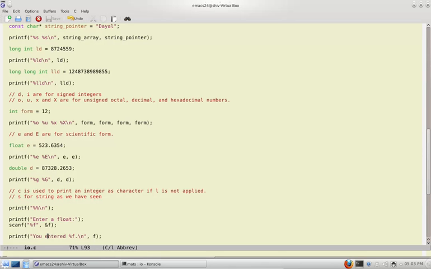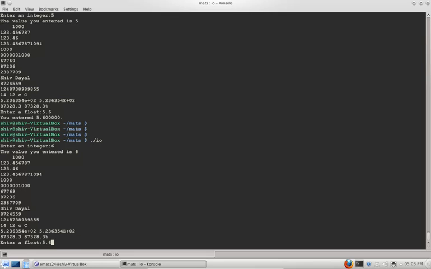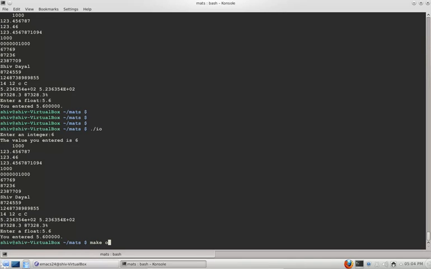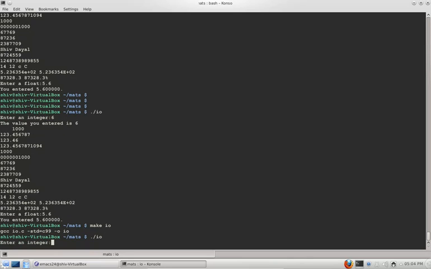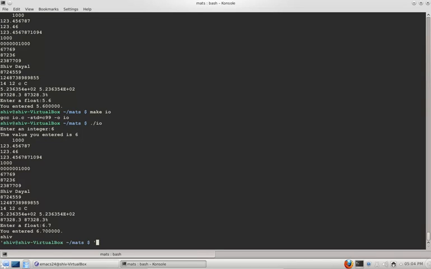Now how do we scan a float? We scan like this. We say the float is 5.6, so it will be printed. Now, how do we take input of a string? For taking input of a string, first you need some space. Let's say we have a 45 character string, so we declare it and then we say scanf %s, comma a. You don't need to supply the address of a, because the array name by default means the base address. Then we say make io and run it. So the first integer and then the float, and then it asks for the string, but we didn't output it.